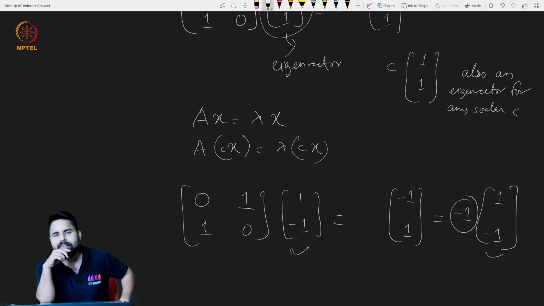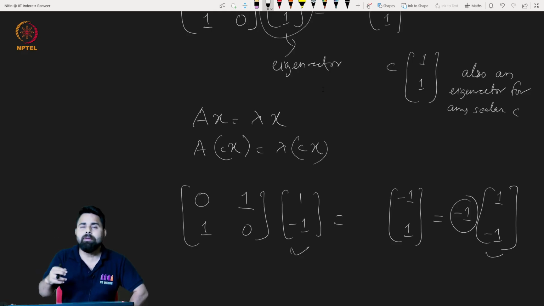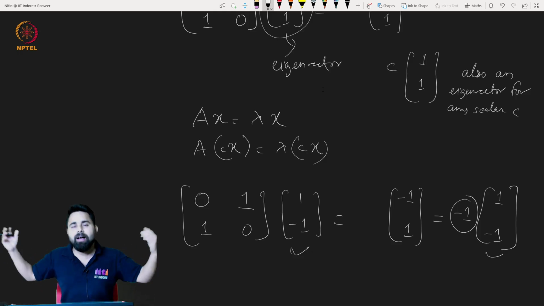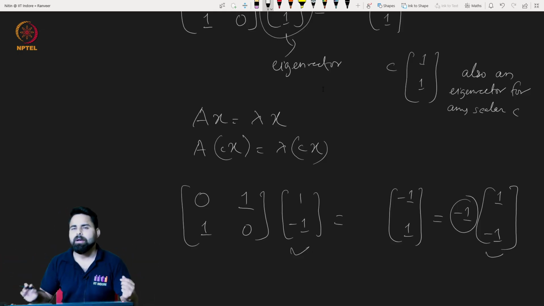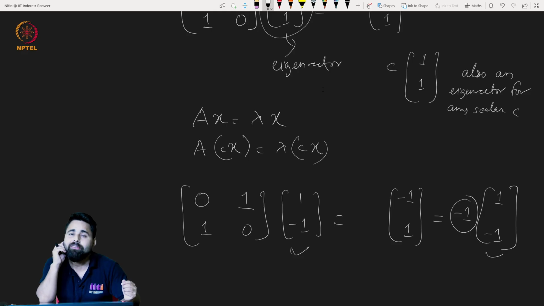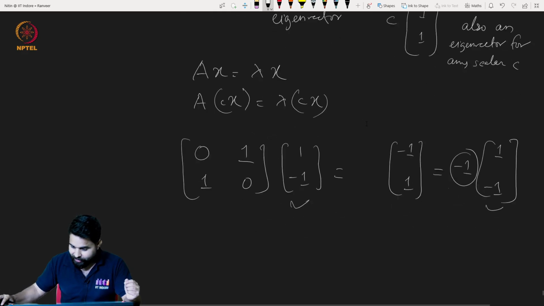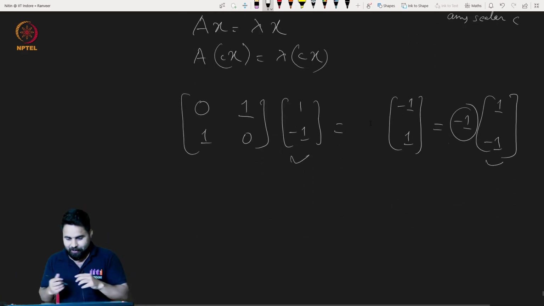By the way, now at this point I must ask you, suppose I gave you an n cross n square matrix, how many eigenvalues will be there? I see that corresponding to even one eigenvalue, there can be infinitely many eigenvectors. So in total there are many eigenvectors. But what about the eigenvalues? How many eigenvalues will be there? We will shortly see this question, and meanwhile you keep on thinking.